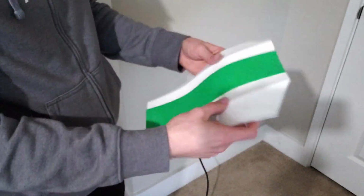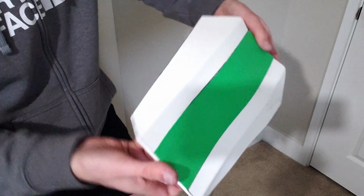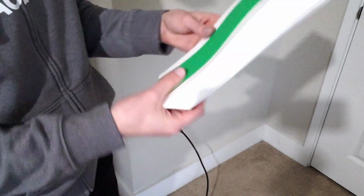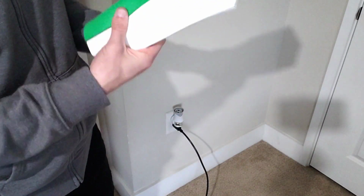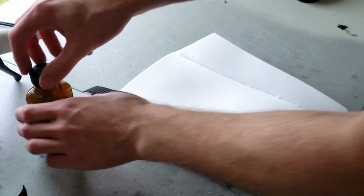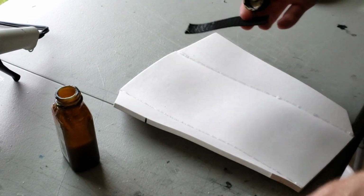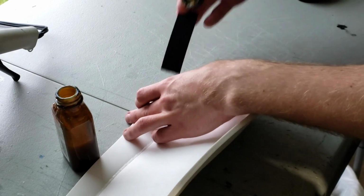I forgot to mention this earlier, but for the back plate, I did put in 2 V-grooves just like I did on the front ab armor. And then for that green piece, that's just a piece of 2mm foam that's been glued down right on top of the back armor. You'll also want to heat form those side panels in the same way as the back armor, just kind of heat them up and bend them inwardly.